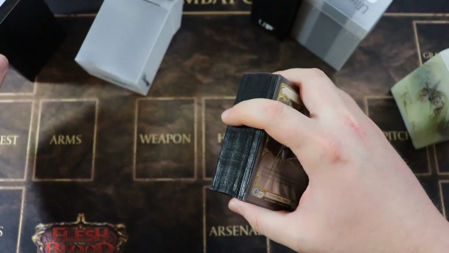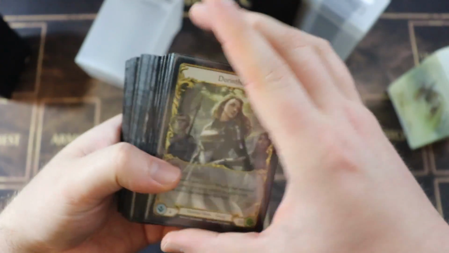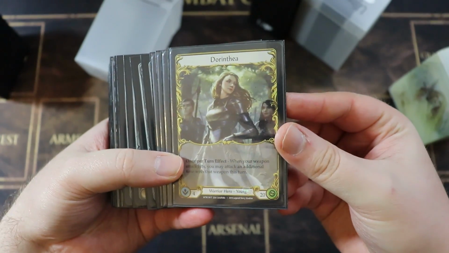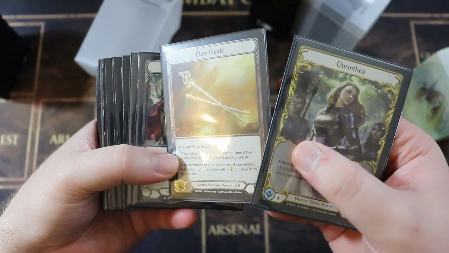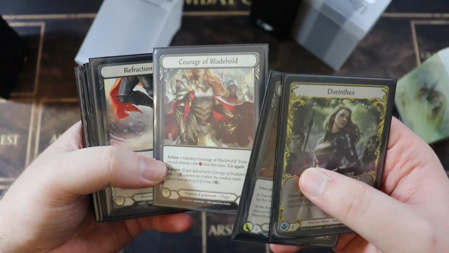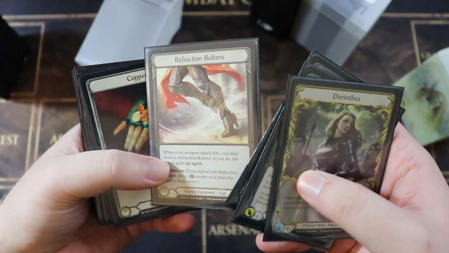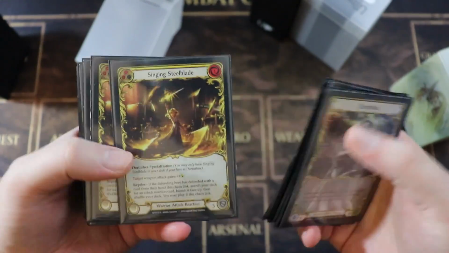So that Azalea deck that you saw was just a classic constructed deck. This one is a Blitz deck. This is my Dorinthia Blitz deck, my favorite deck that I have. This one is my Cold Foil Dawn Blade. I have a Courage of Bladehold, fantastic card. Would like to get a Cold Foil one of these, and a Cold Foil Refraction Bolters. Then I just have some copper tokens because I'm running some stuff that use them.